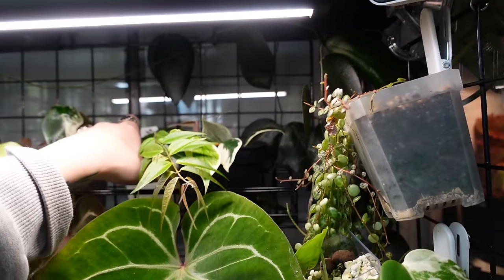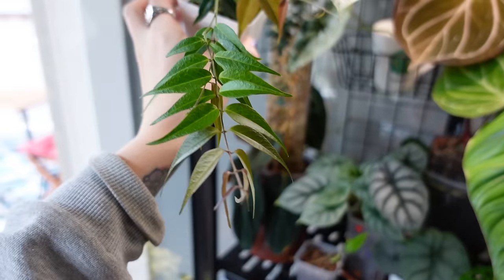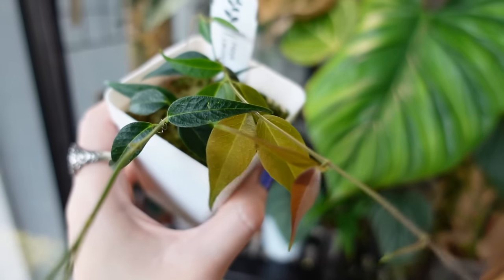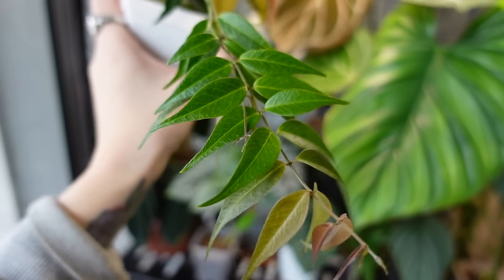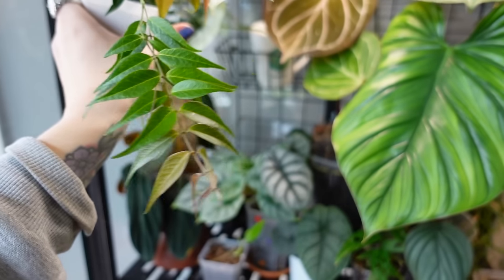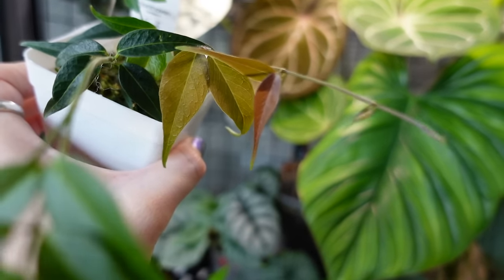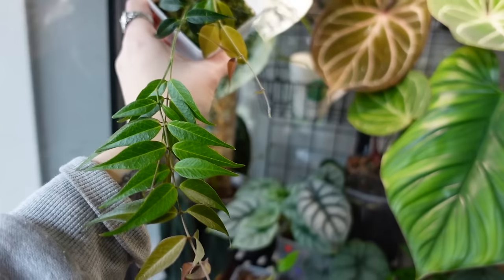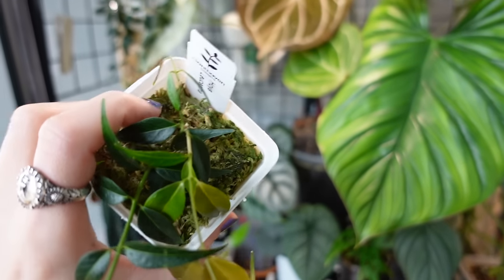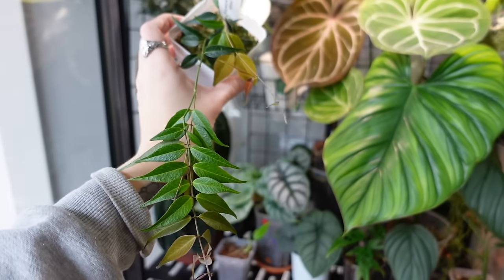Another plant I'm really happy with is my Hoya Lucantha from Plant Haven Toronto — it is so pretty. I can't believe it whenever I look at this Hoya. It's so unique and just looks whimsical — super thin-leafed, flows and trails so beautifully. The emergent color, that bronzy color — it's so gorgeous. I'll need to get this potted up soon too, as it's been growing like an absolute weed with multiple vines. It needs to come out of the moss — it's time.